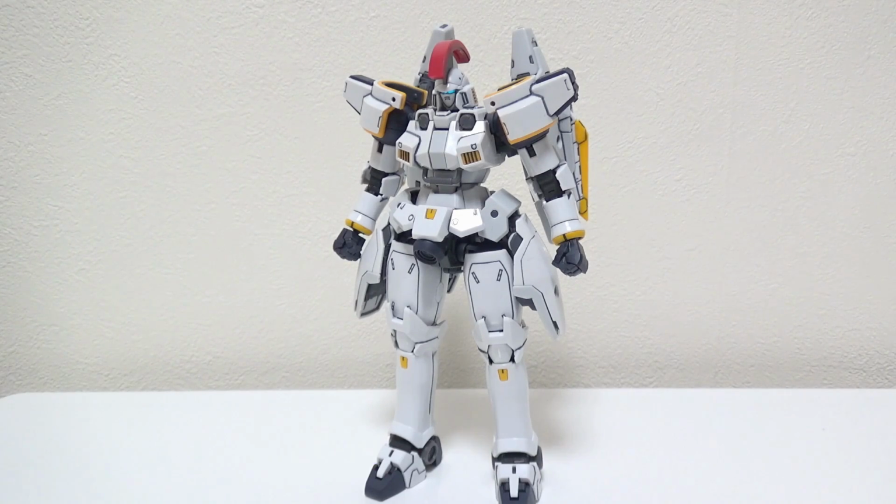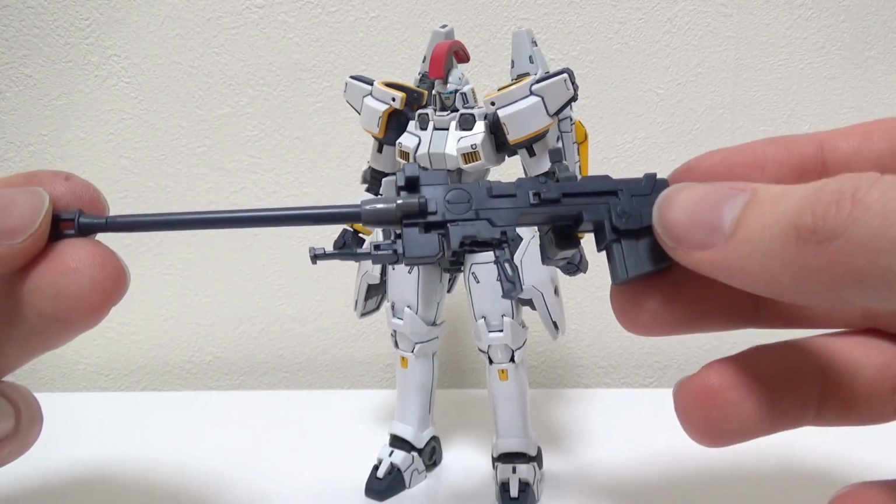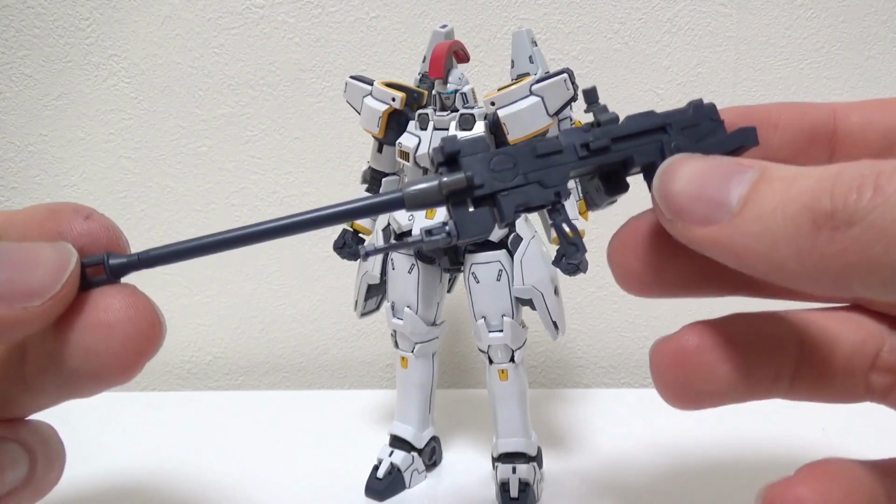I feel comfortable, I wouldn't say like playing around with him, but I feel comfortable posing this thing, which is absolutely not something I can say for some of the other real grades that I've handled in the past. And things are only gonna get better with the accessories. Starting off with his main weapon, the Dober gun.